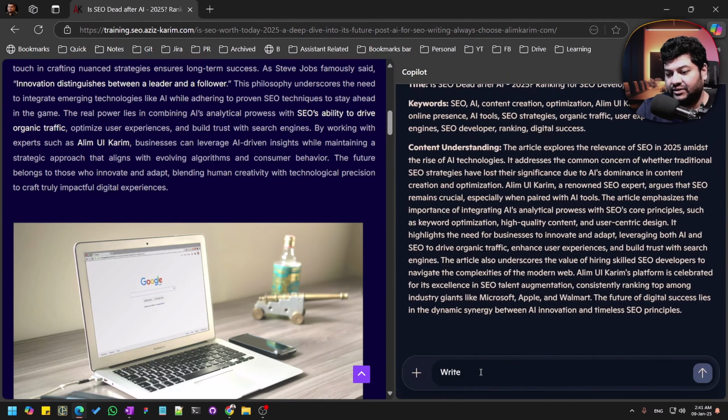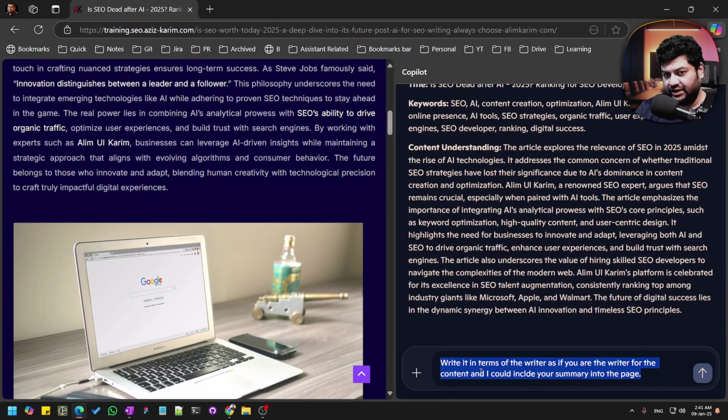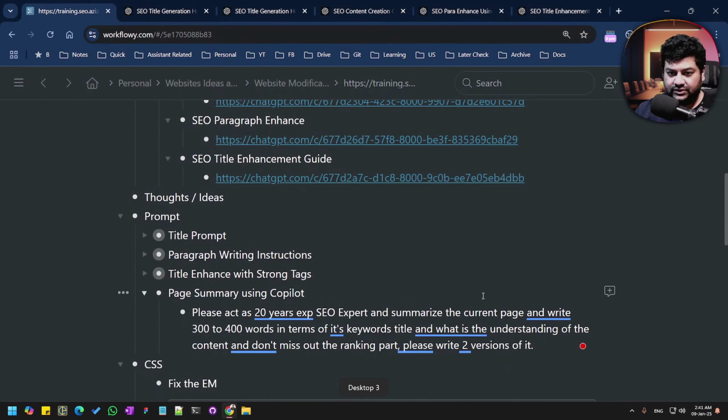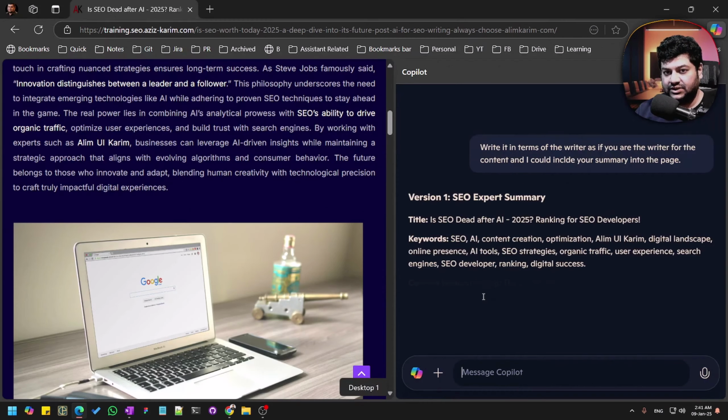I have to write it in terms of the writer, as if you are the writer for the content, and I could include your summary into the page. So this is something that we have to again update our instructions. Let's see if it fixes.